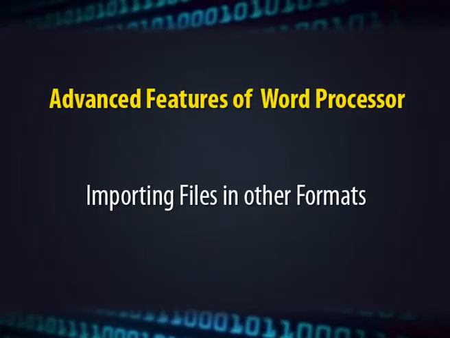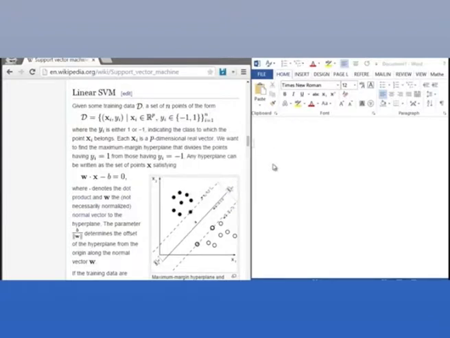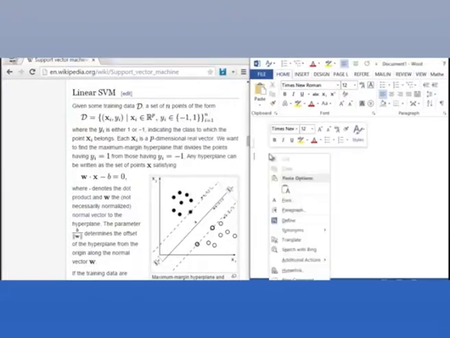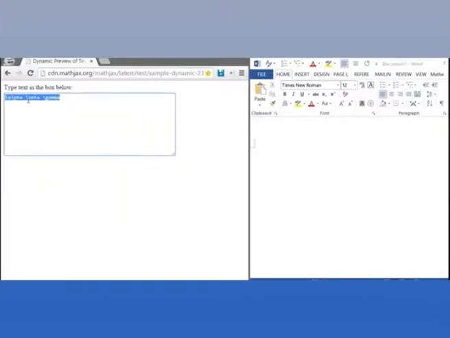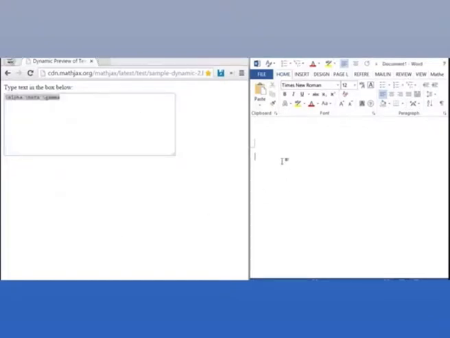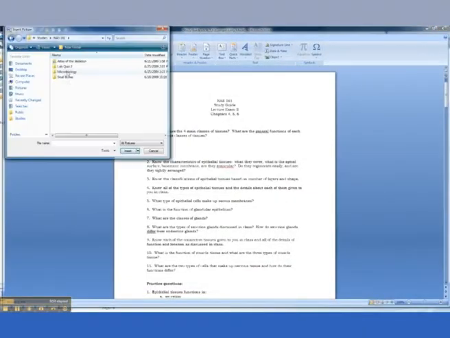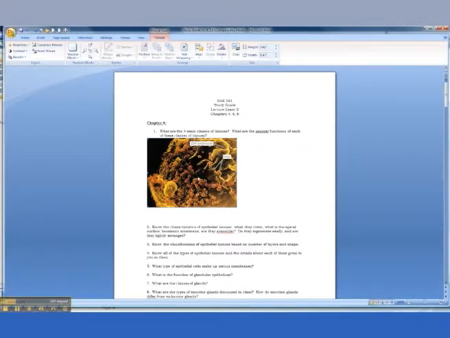The next feature of Microsoft Word is importing files in other formats. If the object is too complicated to be created directly in Word, such as an equation for example, it can still be included in the document even though it was created in a different program. Rather than referring a reader to an external source file or object, you can embed all or parts of that file directly into your document. For example, we can also embed images in a document which may be stored as a file in other formats like JPEG, BMP or GIF format.